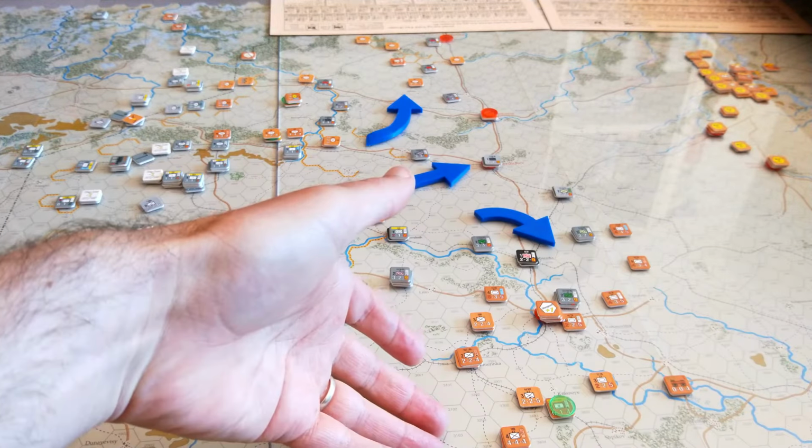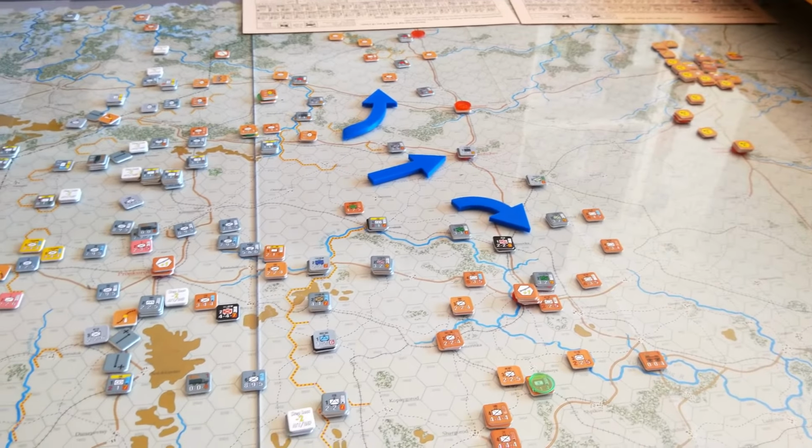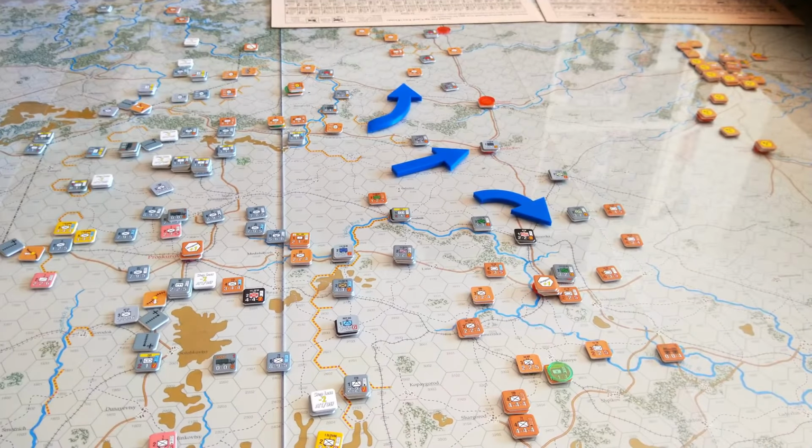The other problem for the Russians is mandated attacks. The Russians start the campaign with 3 mandated attacks, and they went about 16 turns without rolling an additional mandated attack. And they were thinking, this is great, we don't have to attack. And the Russians really haven't counterattacked much at all. But over the last 2 or 3 turns, they've rolled for 2 mandated attacks.